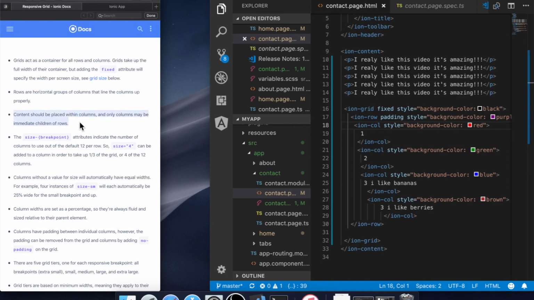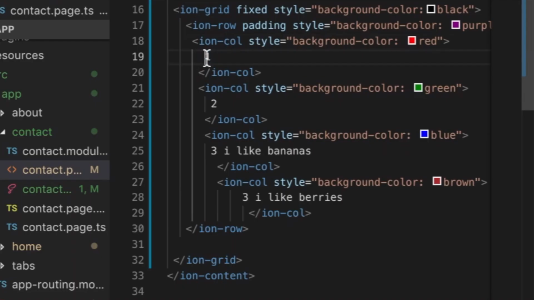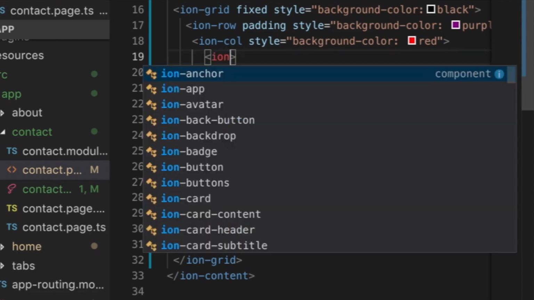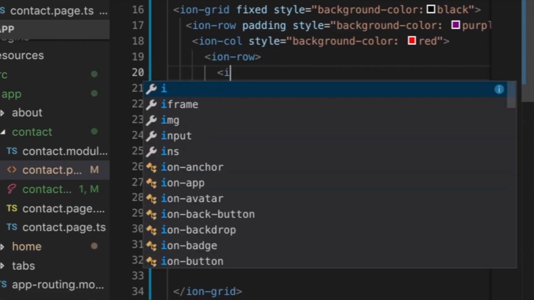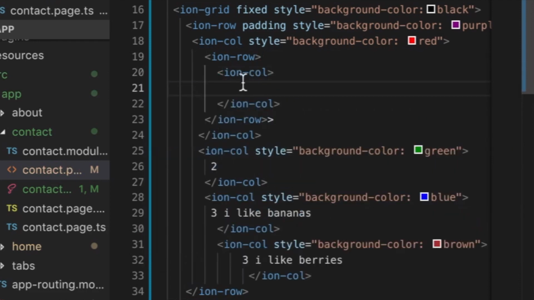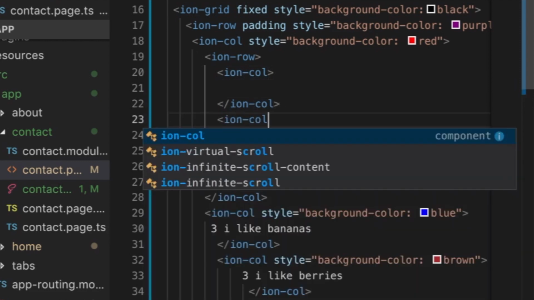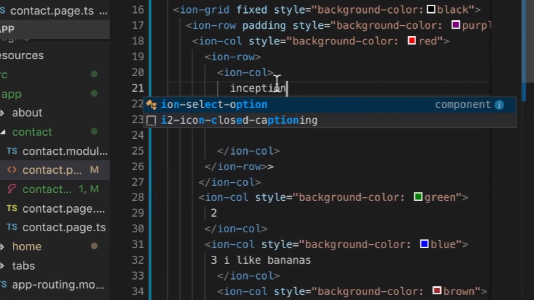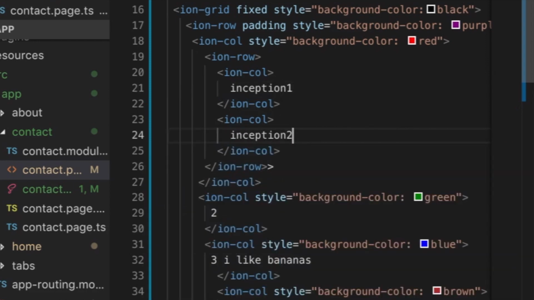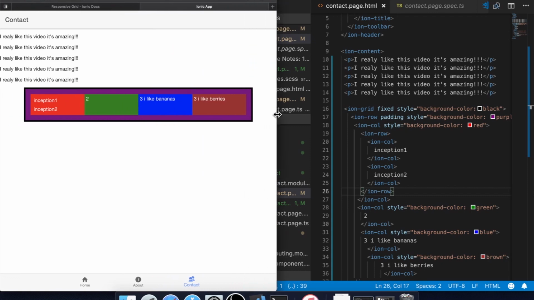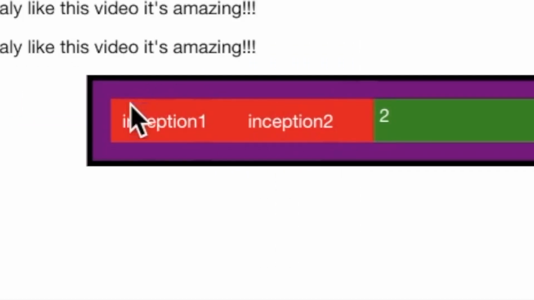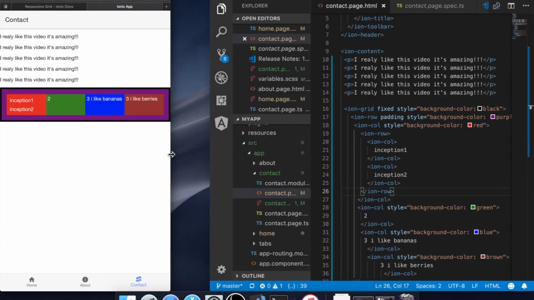What you can do is add another row inside a column, like this. And then inside of here you can put another, let's say 2 columns. Let's see. Oops, that one needs to be gone. And now when we expand our grid, we can see that we added a row with another 2 columns inside of this column. Let's make it small again.